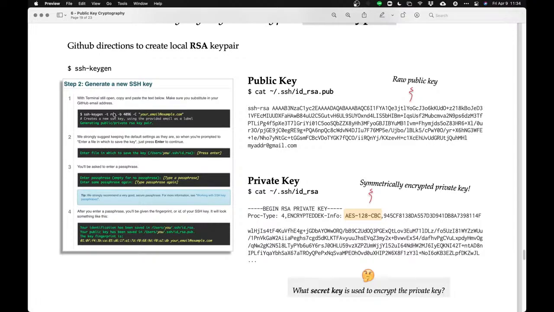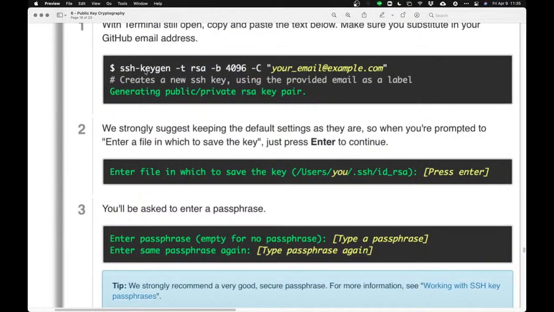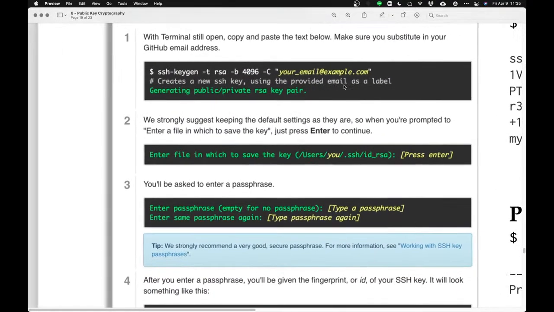You just gave it away. You gave it to GitHub, right? Didn't it feel weird that you're giving one of your keys away to somebody? It's the public key. You can give it to anybody you want, all right? So what you did was you used this command ssh-keygen to generate the keys.